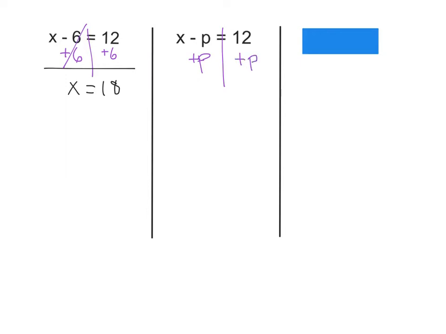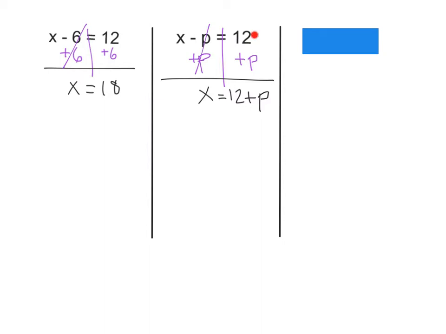Now this is the one that people will make mistakes on, so be very careful. Remember that we can only combine like terms on either side of this equal sign. So over here, negative p and positive p, those are like terms. It's negative 1p and positive 1p, and that adds up to 0. So those cancel. So we have x equals, and now this is where people want to do something they cannot do. 12 plus p is simply 12 plus p.